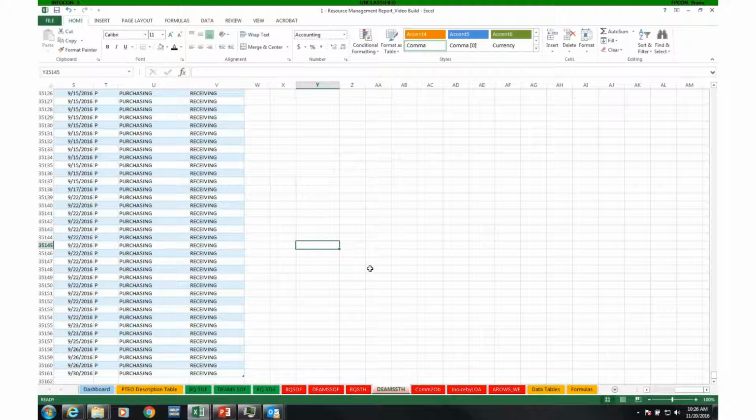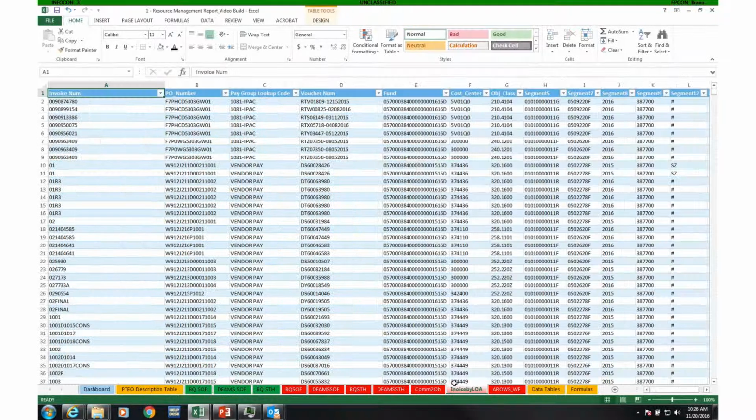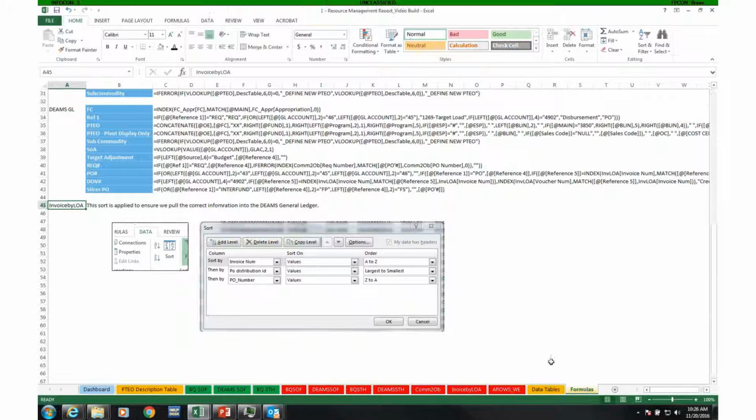What we do is use an approximate match, and we have to sort the data to use an approximate match. So we put this in the formulas here. We're going to do invoice, PO distribution ID, and PO number, and then we're going to sort them in this order so that when we do the approximate lookup, it's going to return what we want, because it's going to find the first instance or the way that it looks at that. And if you wanted to research that more, go ahead, Google it in terms of approximate match or approximate lookup value. But that's why we're going to sort it. Invoice number, PO distribution, PO.